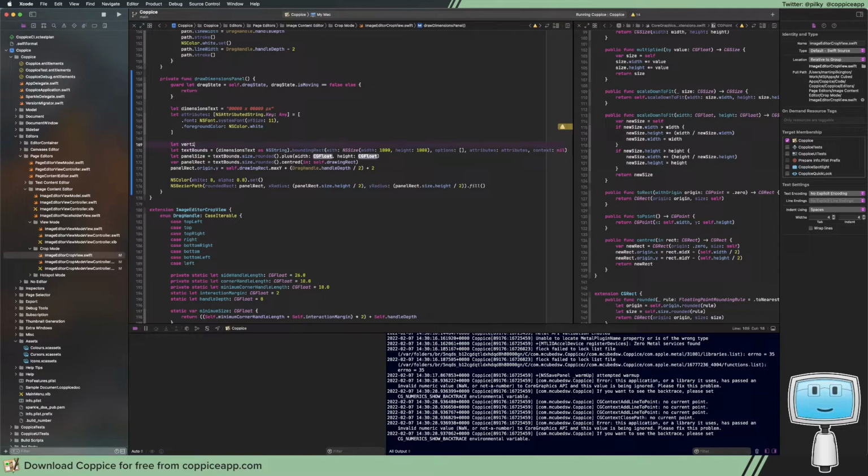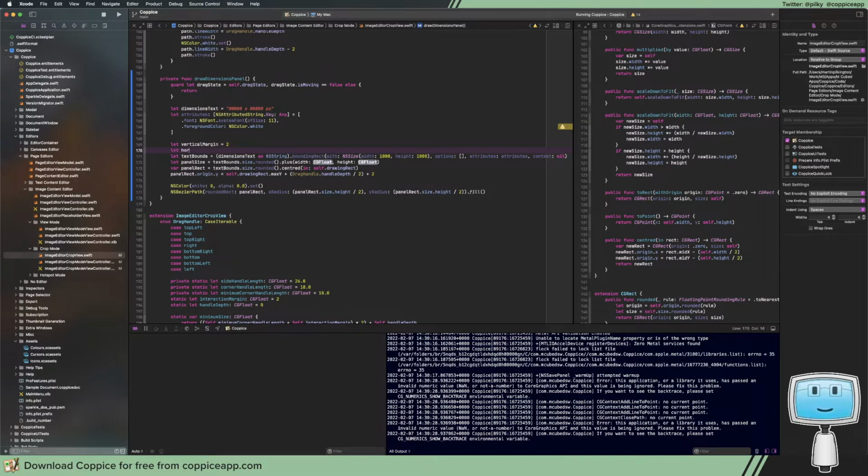Now let vertical margin equal, say 2, and let horizontal margin. What we actually want is just the width, because we want a fixed height really, because otherwise, depending on what the numbers and letters are, the height may change and that may cause it to wobble a bit.